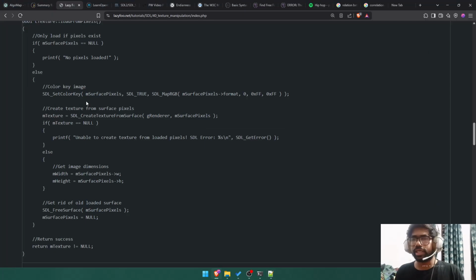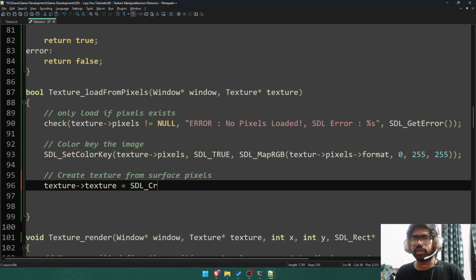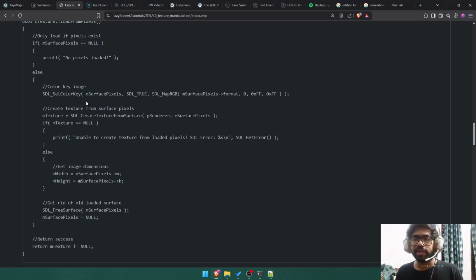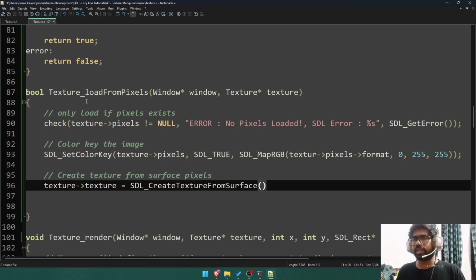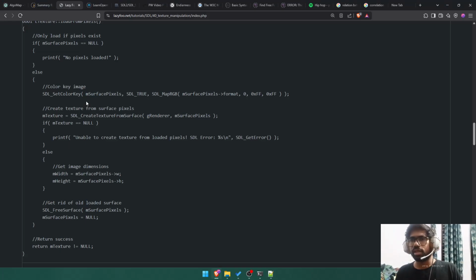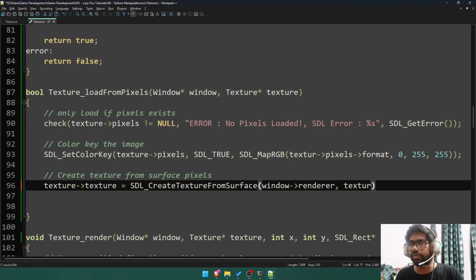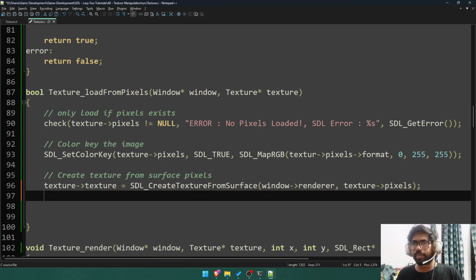SDL create texture from surface. And then I have a renderer and surface pixels. So I pass in the renderer and the surface pixels. Okay.